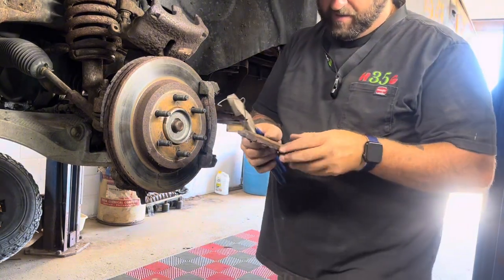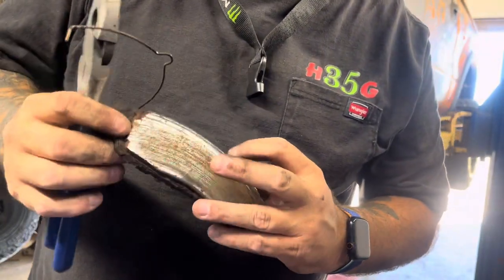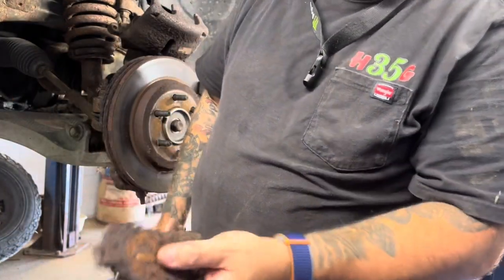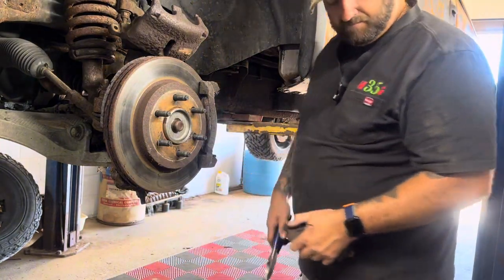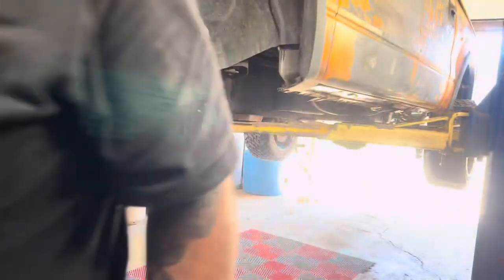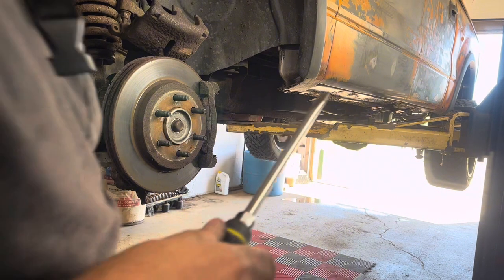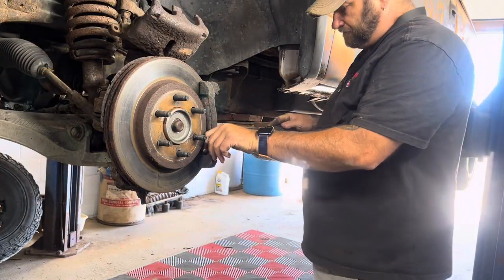But I'll show you the pads. I mean, they're not completely gone, but they're pretty close. And I've never put brakes on it since I've had it, so it's due. Because I've had this truck for, shoot, I don't even remember.